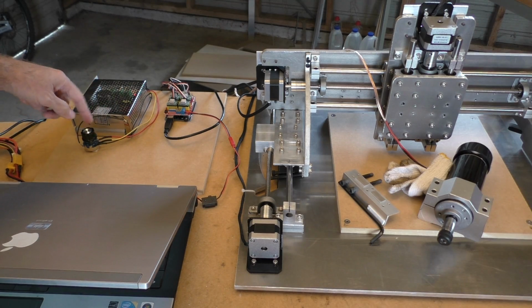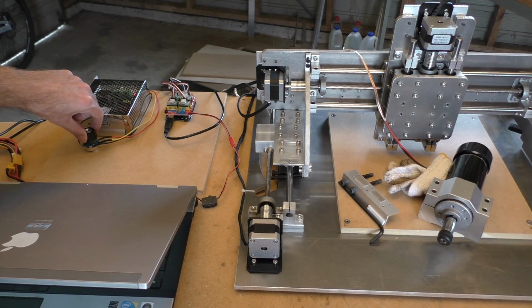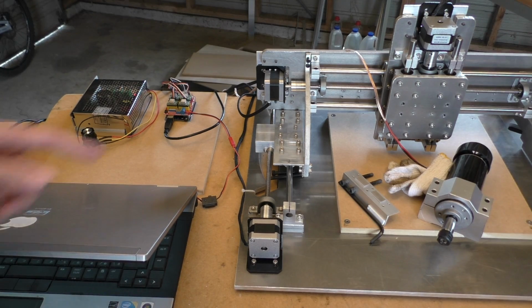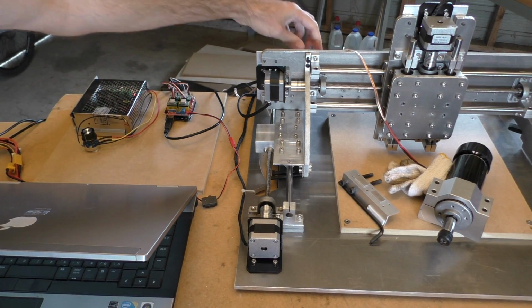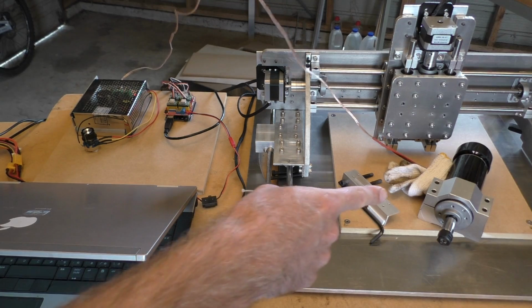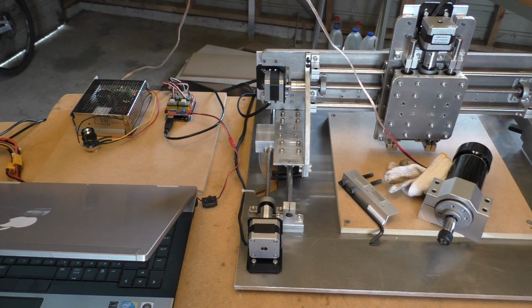I'm just calling this throttle. But it was around about quarter throttle or a little bit below quarter throttle that it loses the connection most often. So now I've completely lost all communication with the Arduino, and there's no electrical connection. So I guess what that means is that it is electromagnetic interference coming from this, because this is 100 volts here. This motor is not a 24 volt motor or anything. For some reason it's 100 volts.